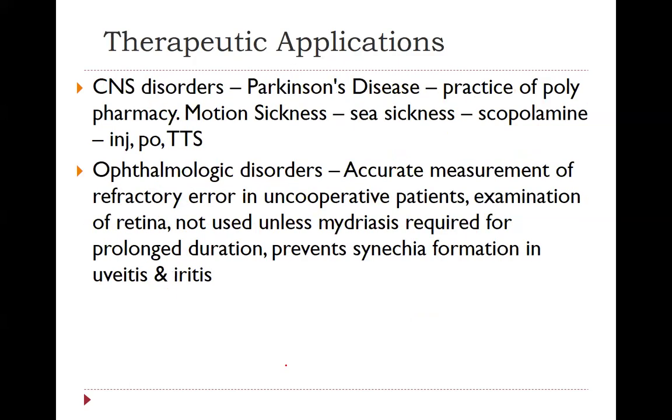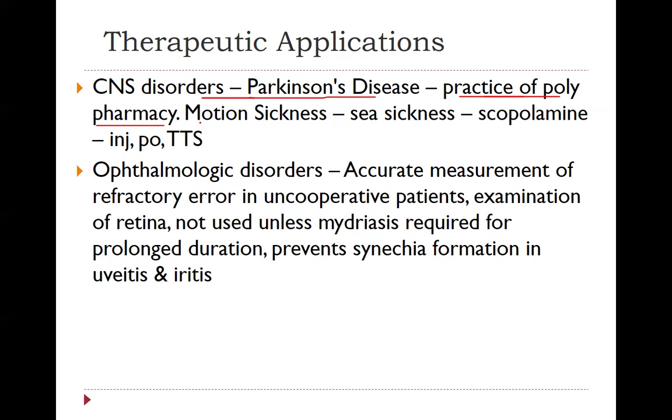So based upon all the pharmacological actions that we have discussed so far, let's talk about the therapeutic applications of this particular drug. When we talk about the therapeutic applications, we start with its action in the CNS. In the CNS, if we go by the classification, the first action was as an anti-Parkinsonian drug. It is quite effective in reducing the tremors. So this is one of the drugs that is commonly given in Parkinsonism as a part of polypharmacy.